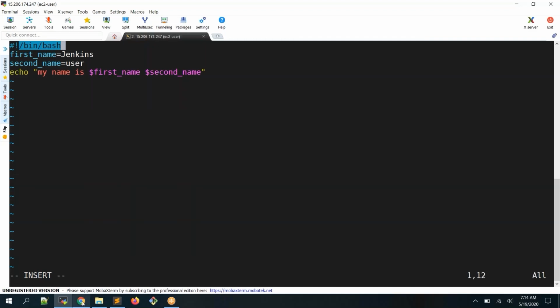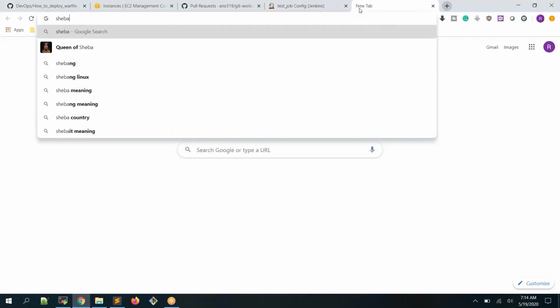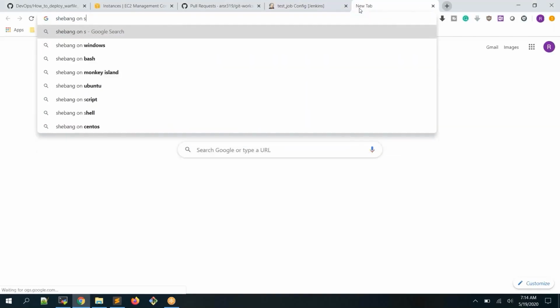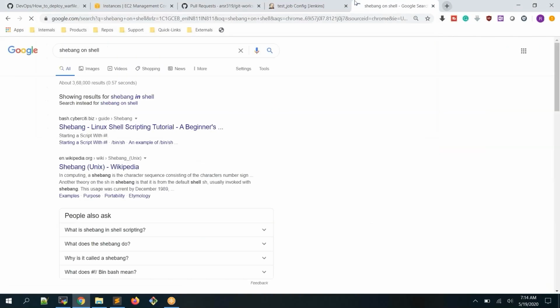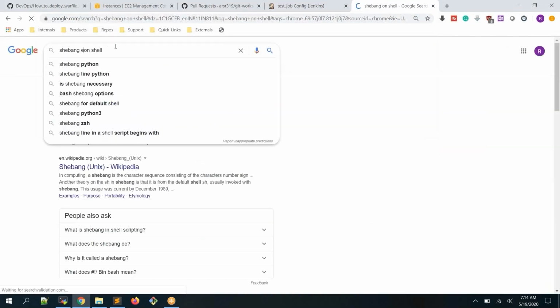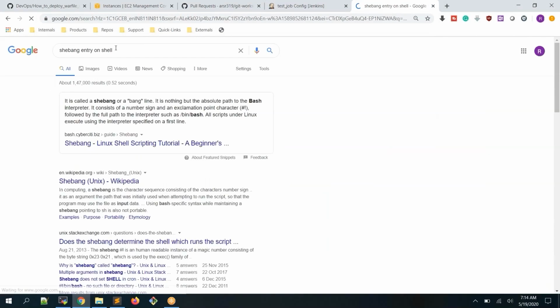If you search for the shebang entry in shell script, you can see here this is called shebang, or a bang line, and it contains the interpreter, called slash bin bash.